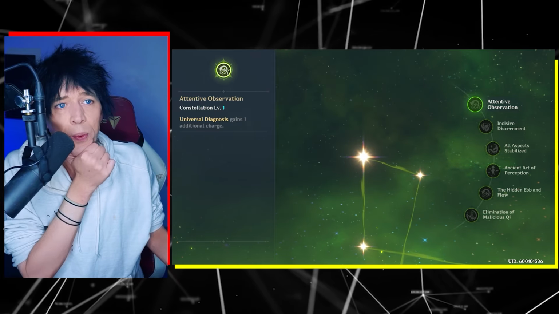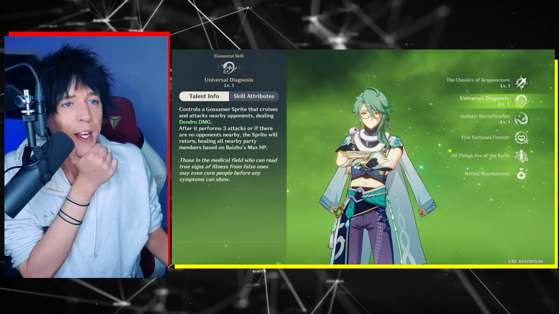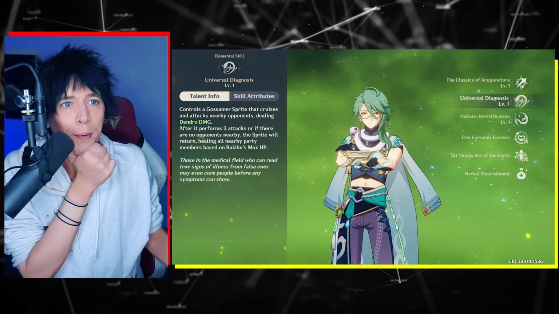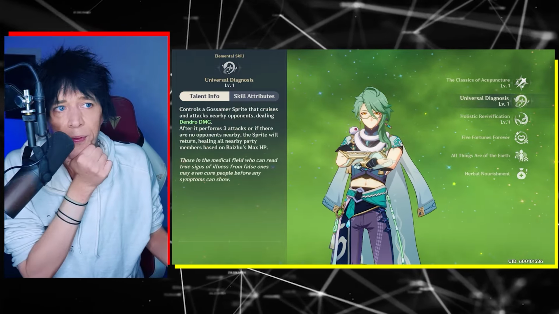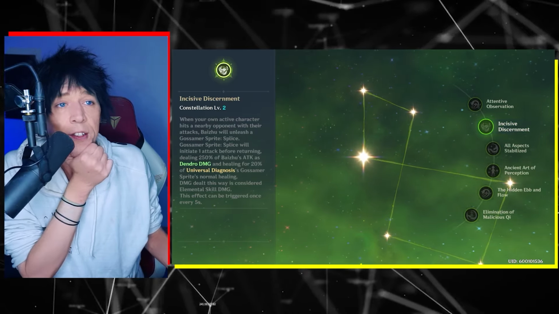So the first one here, gaining an additional charge on your elemental skill, does make this man just like healing extraordinaire, right? He's just going to be applying stuff. He's going to be applying a Dendro a lot more often. He is going to help you out pretty substantially if you gain access to an additional charge right there. But the biggest one here is Constellation 2.